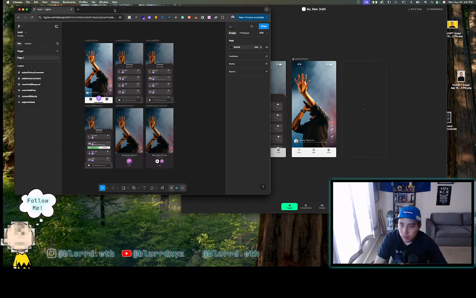The SF symbol is going to be a heart. It's going to be an open heart, 20. I'm going to play with this now. All of that is going to be the same black that we've been using here.